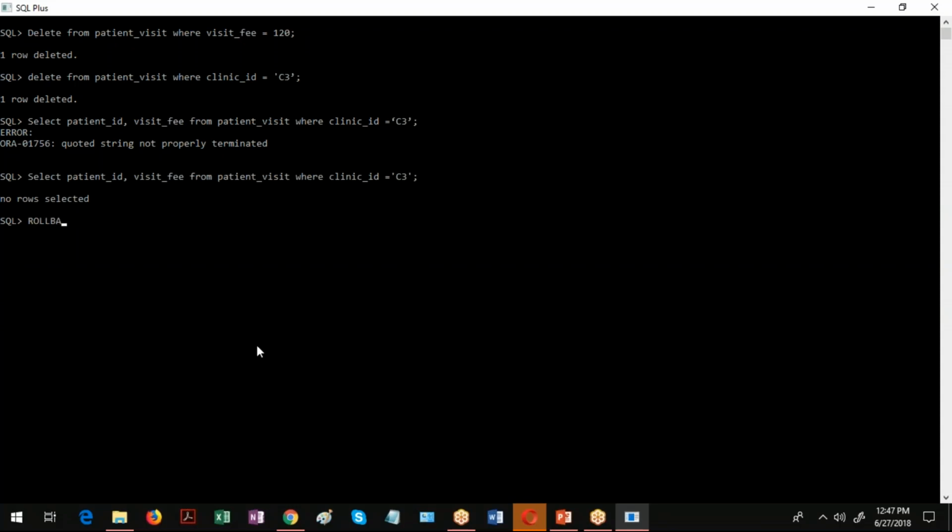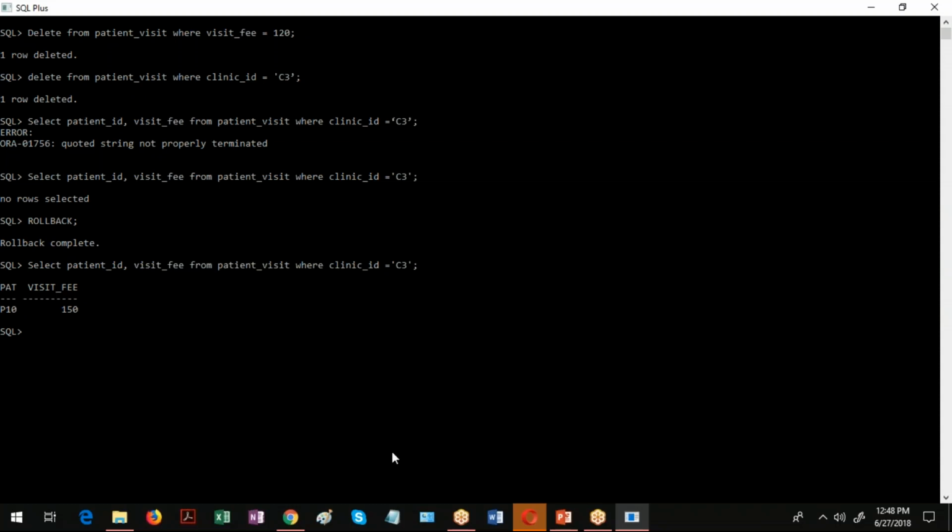Now I will go to this rollback. Complete. Again I will give the select statement. Let me see what the result is here. You can see P10 and 150, that is the response from the select statement. Why? Whatever action we did with the delete statement, the rollback meant that it was not permanently committed to the database. So it pulled the data and displayed it on the screen.